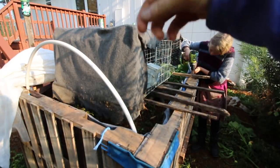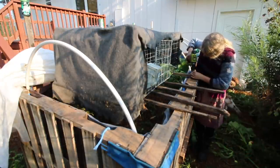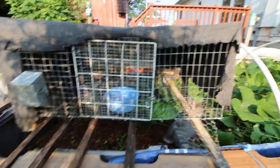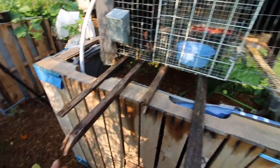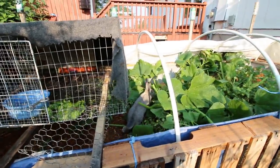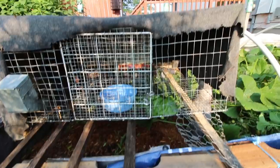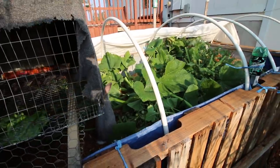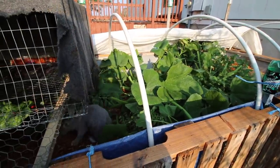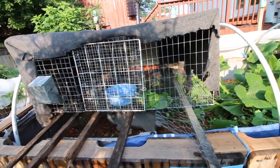Underneath the fabric is plastic — it's old feed sacks that we attached, and that's the waterproof part. The fabric is the shade part. You can make this prettier or shorter, it's up to you. The bunnies seem super happy in here, but I do still have tomatoes in there and I don't want them to eat the tomatoes because the plants themselves are poisonous. They're not frantic for food — they always have garden greens in their cage. I still have to plant the bed but the rabbits need to be on it for a little while before I do that.